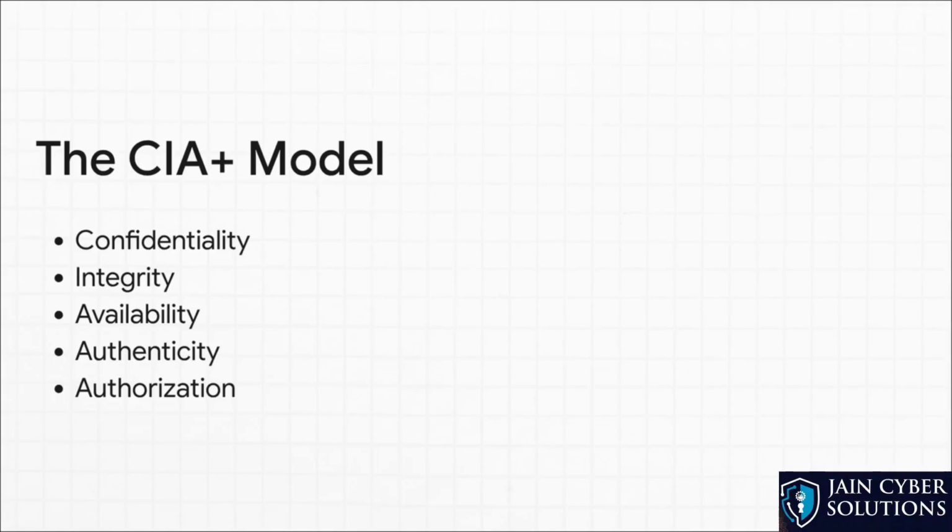To figure out why a specific asset matters, we use the expanded CIA+ model. We ask ourselves, could an attacker compromise confidentiality, like leaking a driver's private location data? Could they attack integrity by altering a braking command, or hit availability by crashing a critical ECU? In automotive, we also look heavily at authenticity, authorization, and accountability to make sure every action is verified.